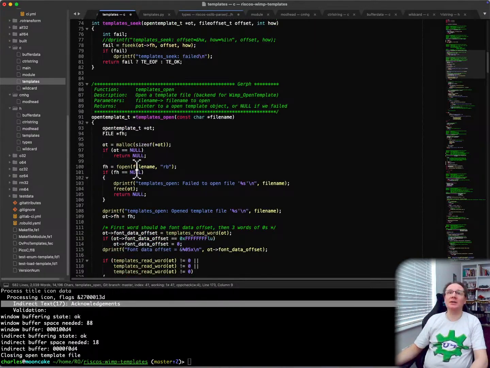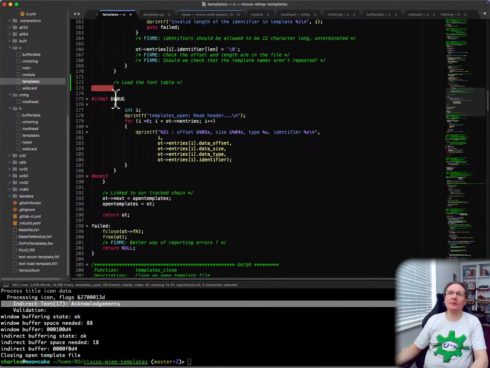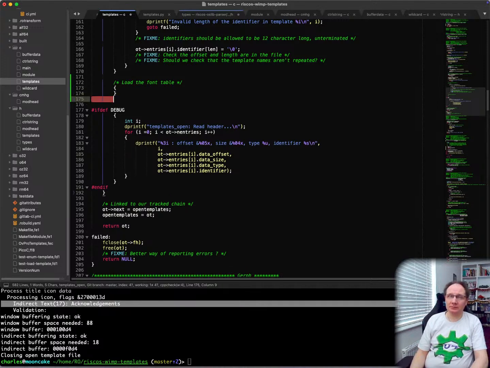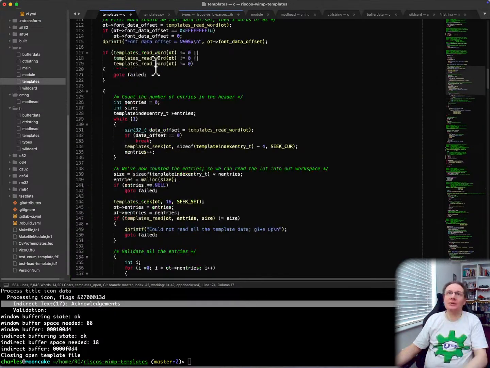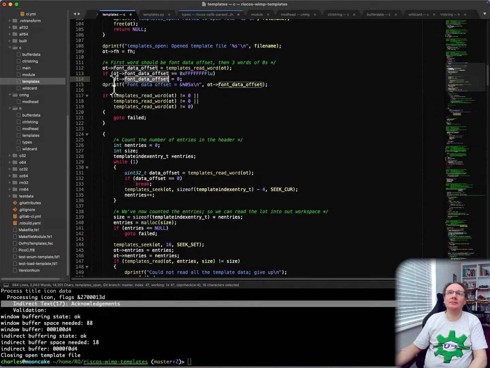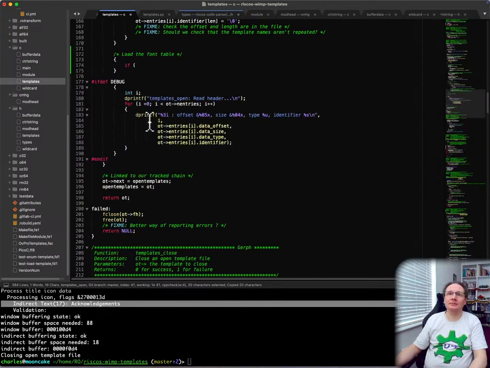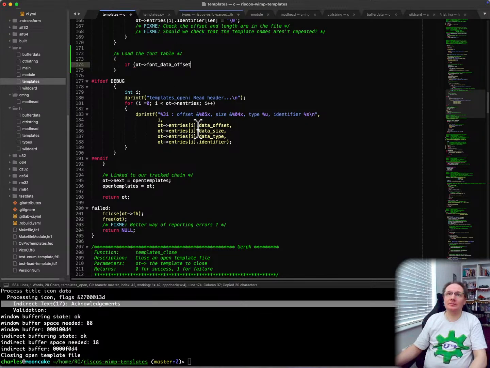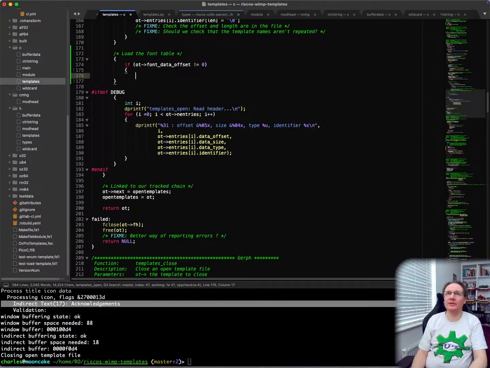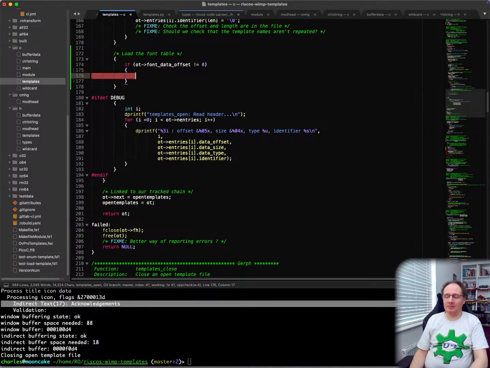How do I get the file size? I have to do it with fseek and ftell, can do it that way. Because we only want to do this if the font offset was set. If it's not 0, we've already converted it to a 0. Actually, easier way of doing this.